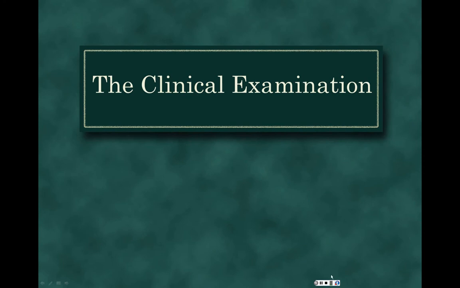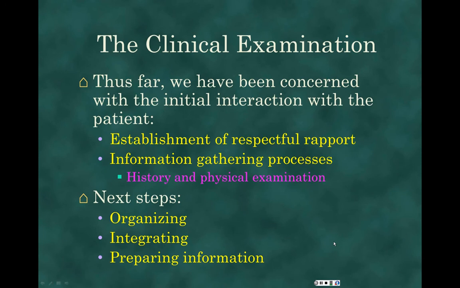Now on to the clinical examination. In the clinical examination, thus far we've been concerned with the initial interaction with the patient. We've tried to help you learn how to establish a respectful rapport with your patients, how to gather the important information through the history and physical exam and review of systems. Now the next steps that we're going to help you with are organizing, integrating, and preparing this information into some sort of logical way of looking at your data.